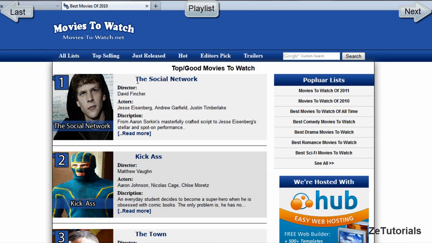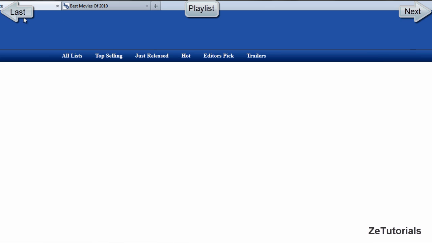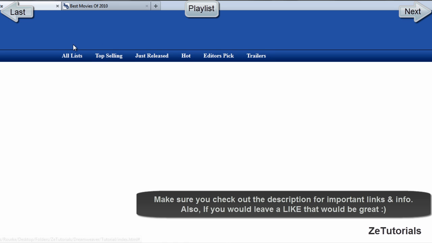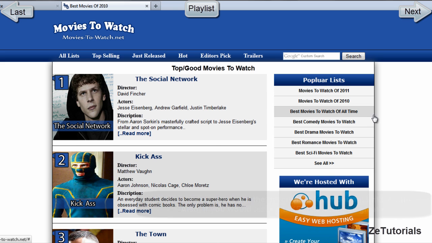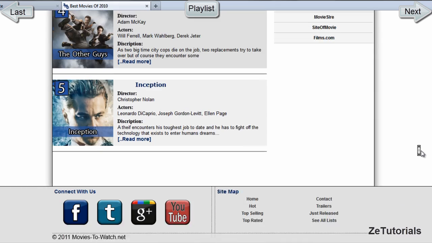Today we are moving on to part 4 of our website tutorial series. Last time, this is what we created here. We have our space for our header where you can throw in your own logo, whatever you want, and I showed you how to do this rollover navigation the correct way, not like some other tutorials, but we won't go into that. So today we're going to move on to how to create this 2-column website. On the left you'll have your content, and on the right you'll have maybe links or advertisements, things like that.